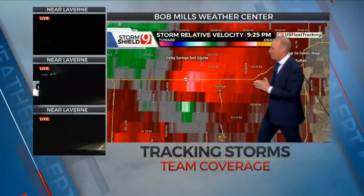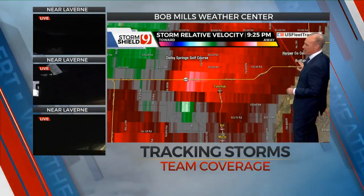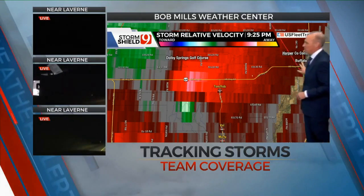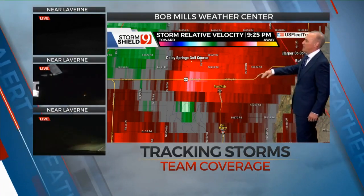Okay. All right. Great job there, Tom. So, again, looking at a lowering, but right now he does not see the tornado on the ground, which is great because it has produced a large and violent tornado, no doubt about it. Okay, so here we go. That's the circulation. It's coming up on Highway 64. Buffalo, this is going to be how many miles? Here, I'll draw it for you. What do you think? 9 miles west-southwest of Buffalo, 8.9 to be exact.